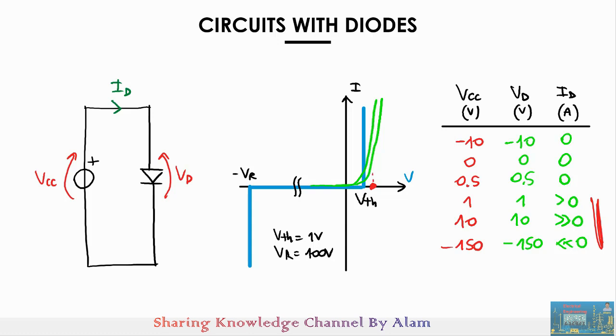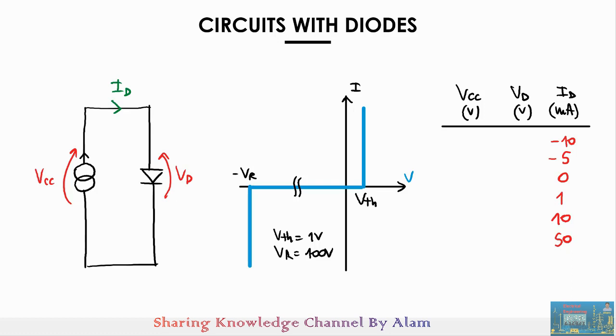The first diode will have this value of the current. The second diode will have this value of the current. So you can see how the second diode will have more than twice as much the current of the first diode, while in theory you expect them to have exactly the same current. It's common to say that diodes are not controlled with voltage, but they are controlled with current, and we will see an example of that in the next lesson.